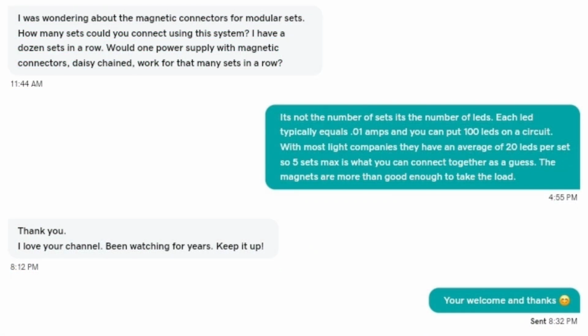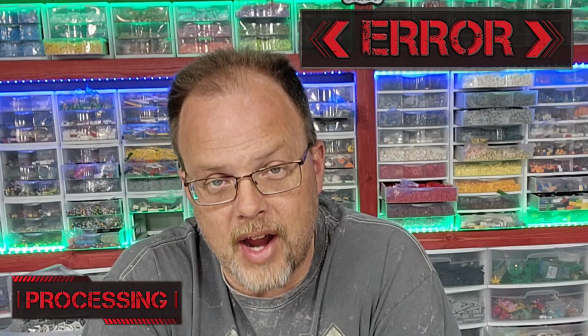Hello everyone, today I want to talk about one of the most commonly asked questions on my website, and that quite simply is, how many light kits can you plug together on one USB? And I'm here to tell you that is not the correct question to ask. Here's what I mean by that.